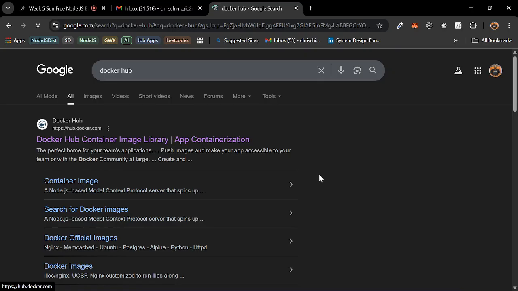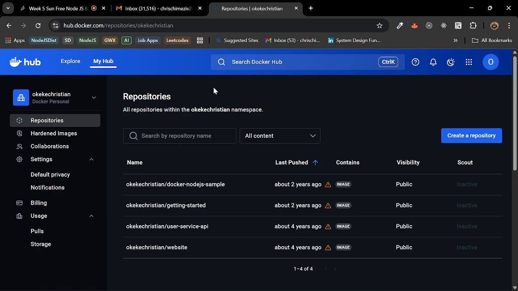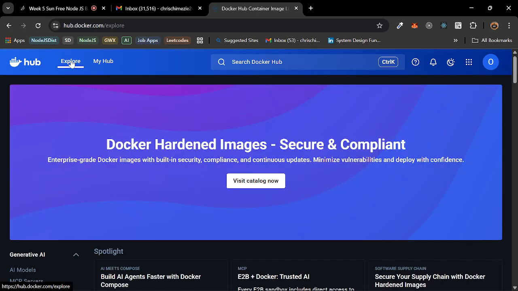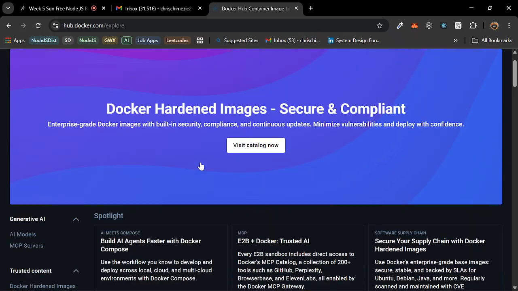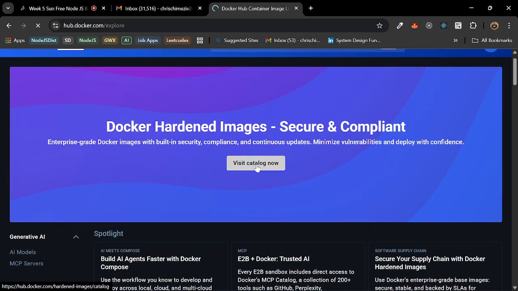Docker Hub here has the Docker images of many applications, right? That's why I told us that if you can't install Redis in your system, you don't need to worry as far as you have Docker installed, because you can use the Docker image of those applications.